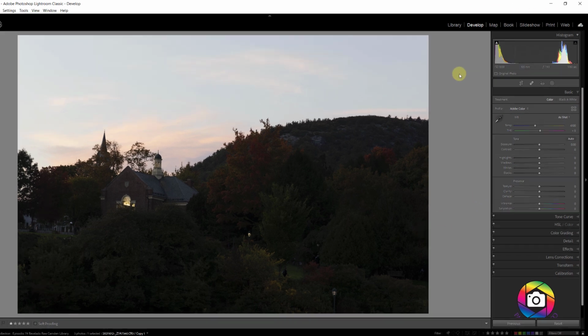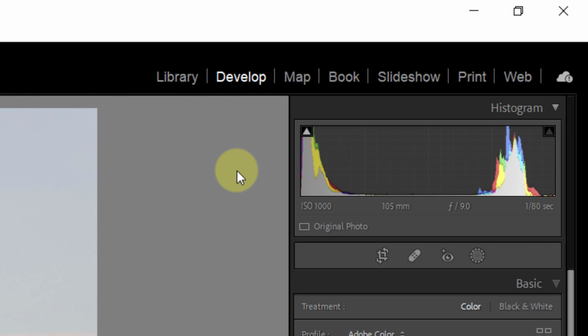And if we look here, we have the histogram, and the histogram shows basically two areas. This first area here is the dark shadows of this hill and the building, and this other area all the way to the right is the sky. Pretty much nothing in the middle. I could have increased the exposure when I took this photo, maybe half a stop, but that would have pushed me to the edge, where I'd start burning the whites and the highlights.